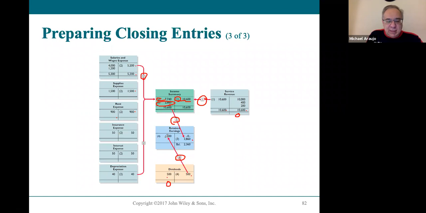That $500 debit gets moved over to retained earnings. That makes sense because dividends shrinks retained earnings, and so debiting retained earnings would shrink retained earnings. Perfect. The balance in retained earnings, 2360, is exactly like your retained earnings statement. This particular account has a zero beginning balance, adding the net income, subtracting out the dividends, and the ending balance should look exactly like the retained earnings statement. Okay.